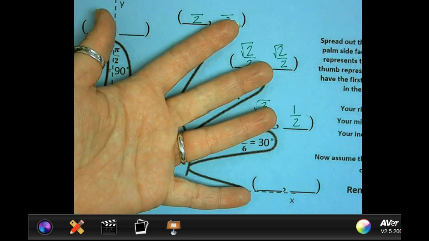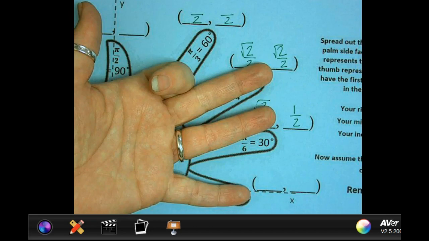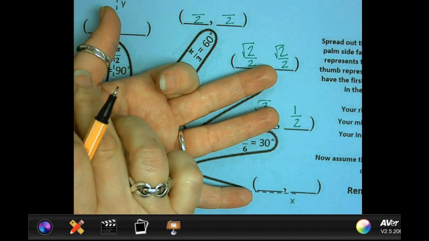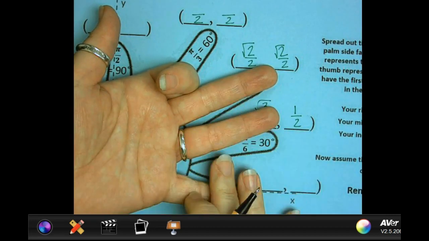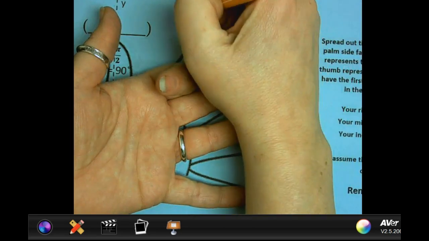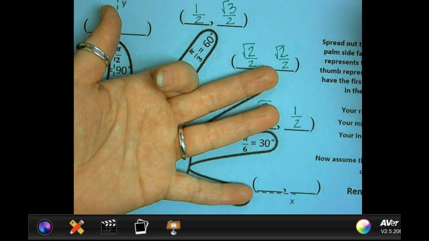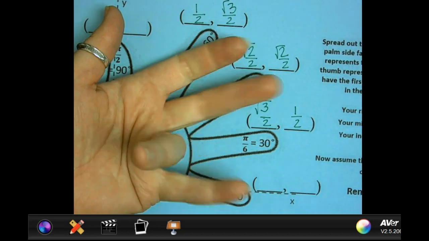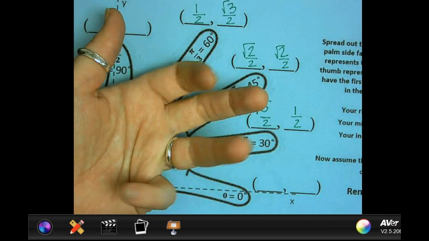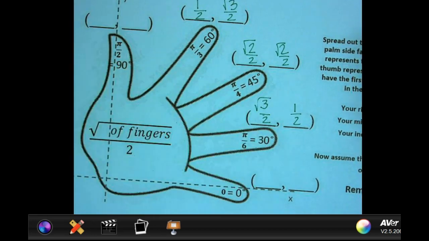Pi thirds is your index finger. When you pull that back, you have 1 finger left on the left, 3 on the right. So the x value is 1/2. The y value is the square root of 3 over 2. After we do this, and then we have a quiz, it always looks like everybody's playing air guitar while they're thinking through their quiz. It's really kind of funny just to watch as a whole.